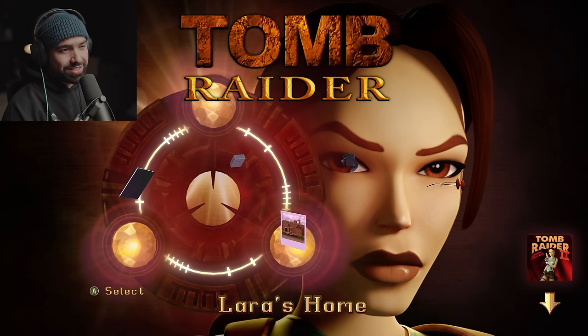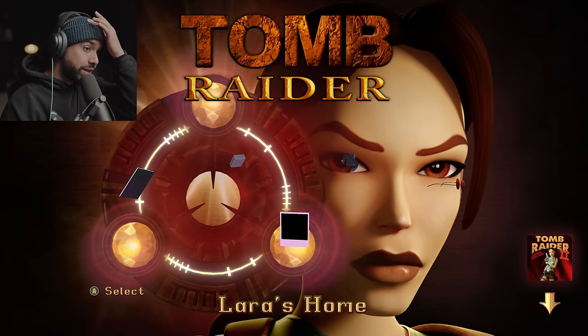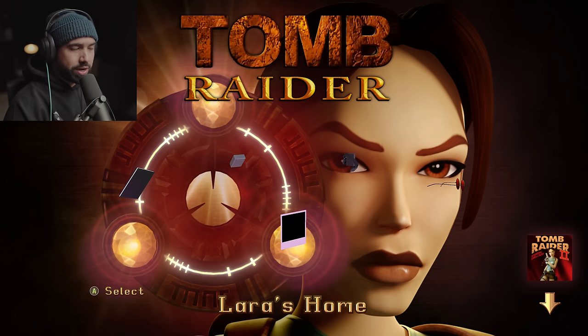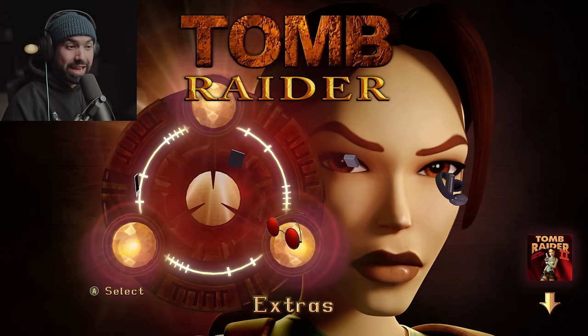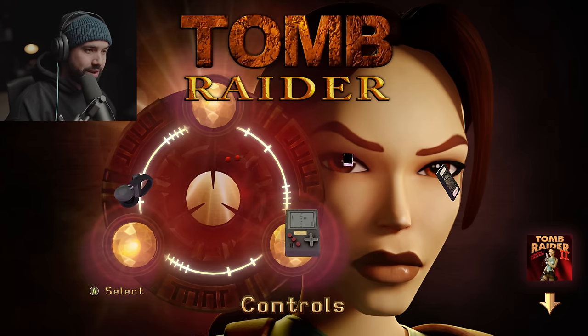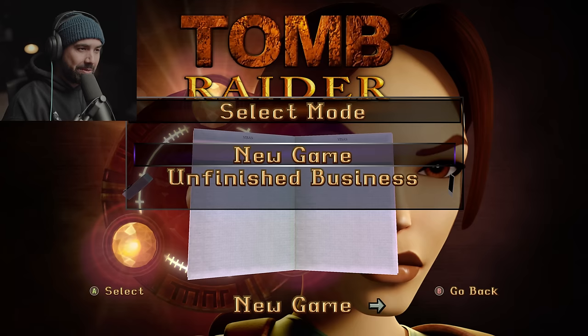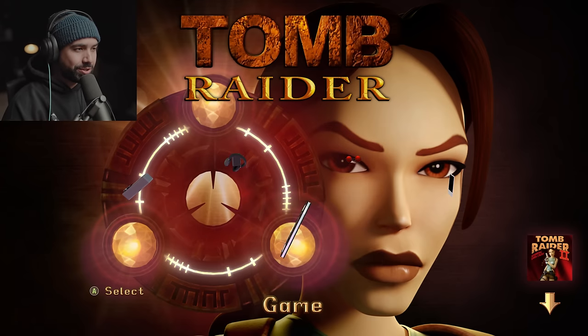Everything from the aesthetics, the music, the little icons for each individual setting. Like, we've got the Polaroid right now for Lara's home, which you can actually go in there. I don't think I can share that with you right now, but you can go in there, obviously, explore the house. She'll talk to you a little bit about the mechanics of the game, the controls and whatnot. The classic glasses for the extras, the sound, the settings, the control settings, the passport to start the game. I mean, it is a nostalgia trip for sure.